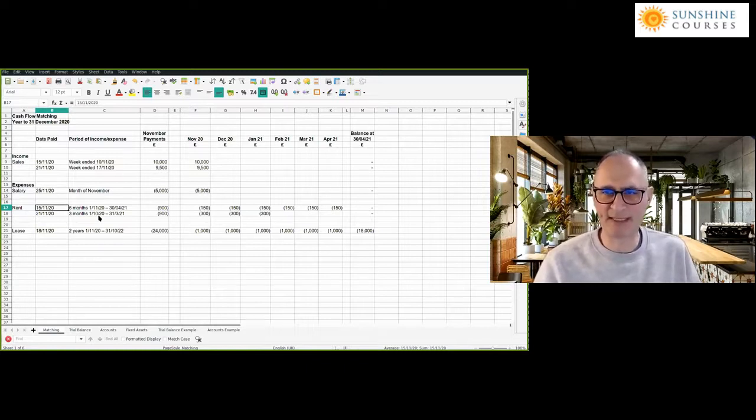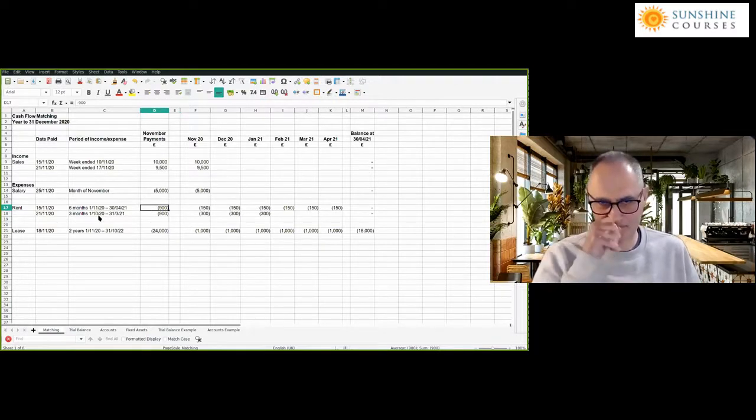So far, so good. But now, the 15th of November, we paid rent. So we've actually got two premises in this example. And one premises, we pay 6 monthly instead of monthly. And on the 15th of November, we paid out £900, which was the 6 months rent from the 1st of November to the 30th of April. Let me just highlight this. Even though the rent started on the 1st of November, we actually paid it on the 15th of November. So it goes in the November cash book. But what period does it relate to? And the answer is divide the £900 by 6 so that each month we pay £150.